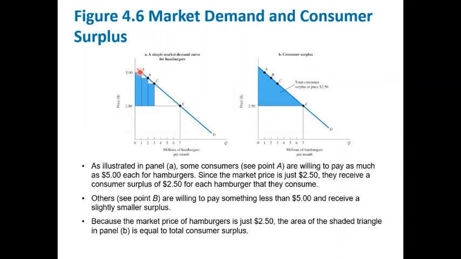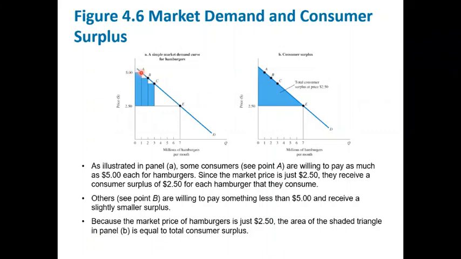Now, the first set of people, this is A right here, they value their hamburgers at $5 a burger. Man, that's George Foreman. If you don't know, George Foreman was a boxer. He was a good boxer, too. And man, he loved hamburgers. Ain't nobody value their burgers more than George Foreman. George Foreman loves his burgers so much, they put his name on the grill that makes the burgers. Seriously, look it up. It's called the George Foreman Grill. It's a thing.